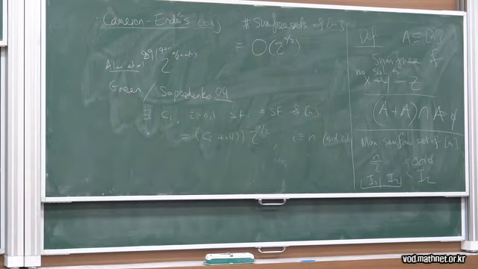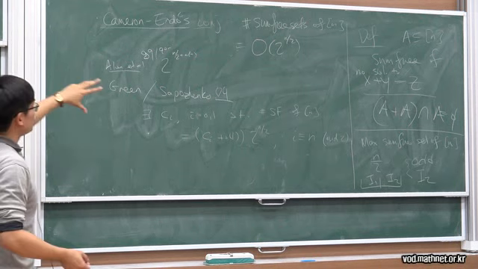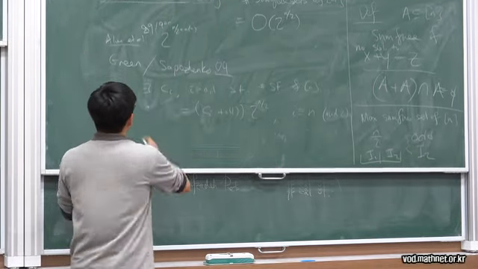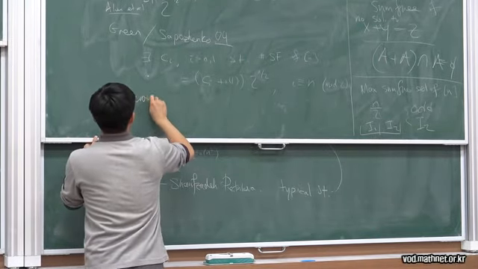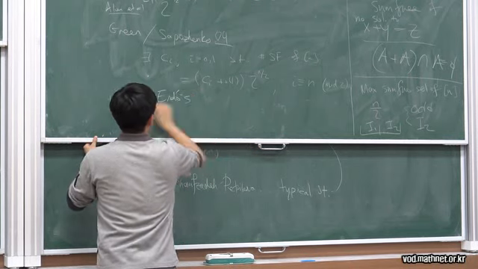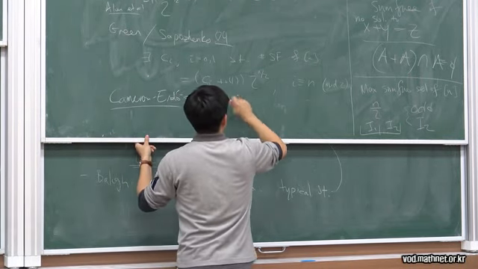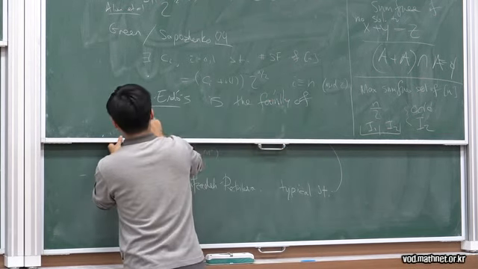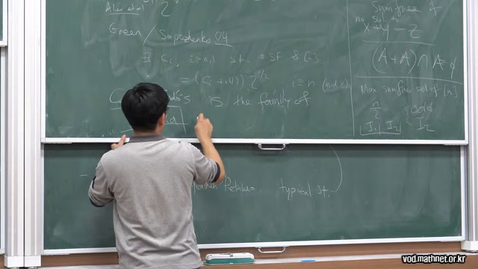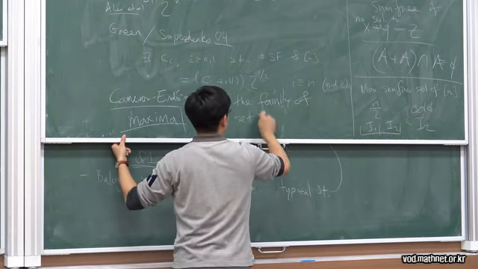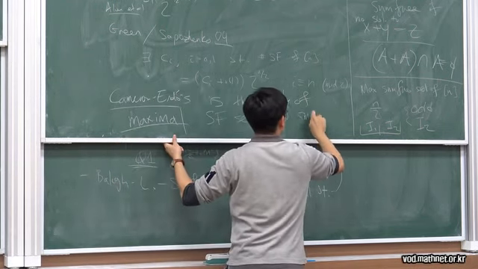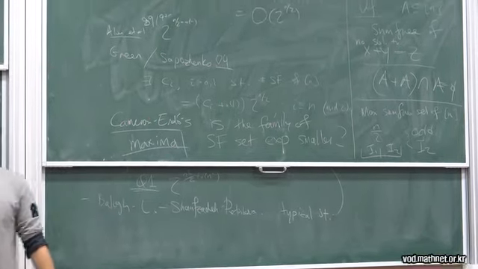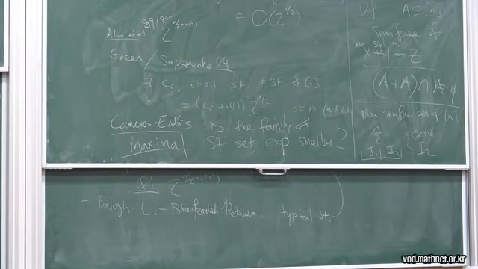Right. Now, if you remember this triangle family and maximal triangle free graph, there's a similar thing here, asked also by Cameron and Erdős. So Cameron and Erdős asked, is the family of maximal sum free sets exponentially smaller? Is it true that it's 2 to the n over 2 minus some epsilon n for some absolute constant epsilon? Yeah?